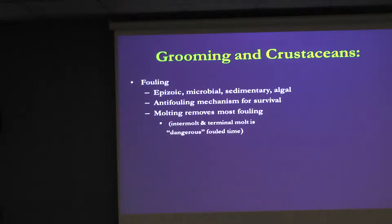The problem is that between molt one and molt two, there's that inter-molt period when the animal can get heavily fouled. And what's really important with crustaceans is that some have a terminal molt — when an animal stops molting entirely. This usually happens later in the animal's life, and you can imagine that if a crab stops molting, it's going to get fouled really easily unless it cleans itself.